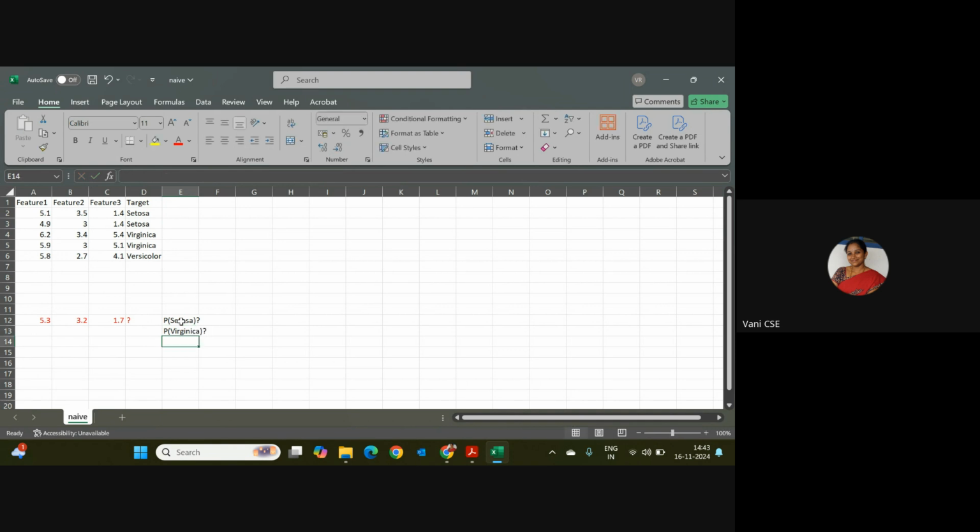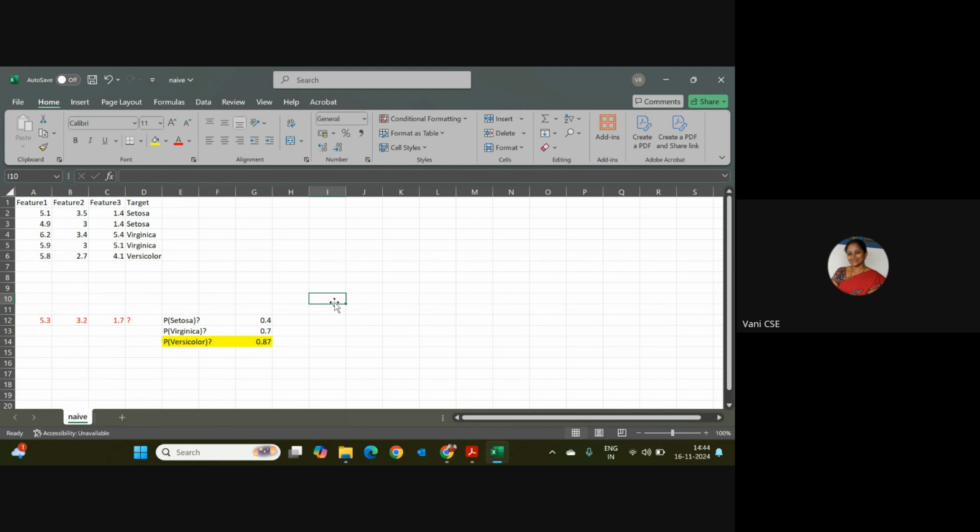Similarly, what is the probability of being the third one? So for example, this probability is 0.4, this probability is 0.7, this probability is 0.87. So this would be the answer. This is what naive Bayes classification is.